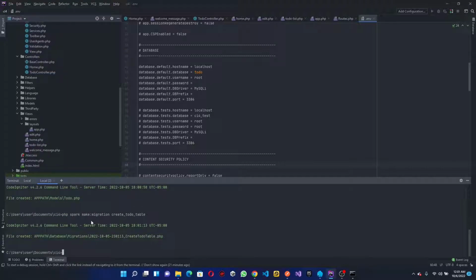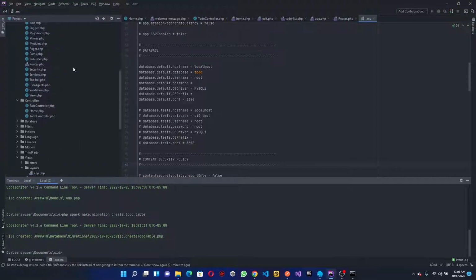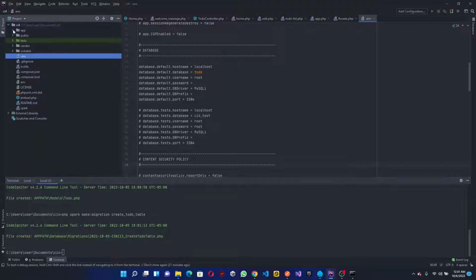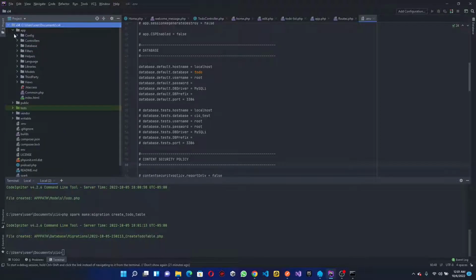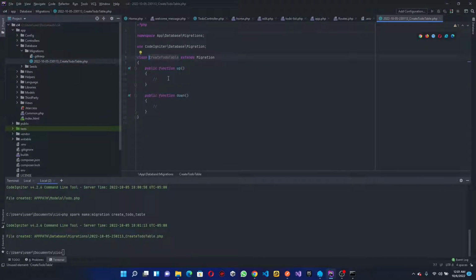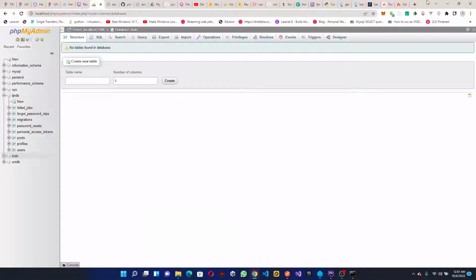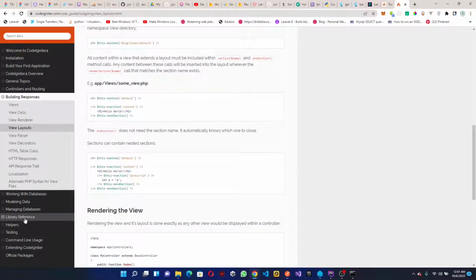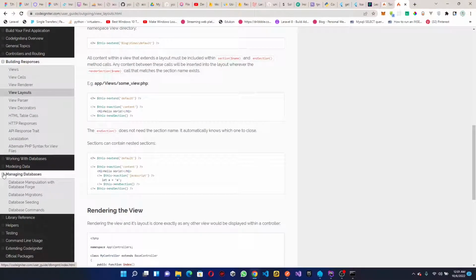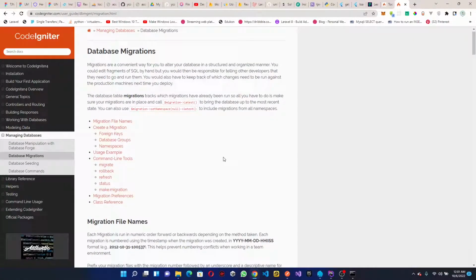Okay, so for this migration here, I do read the documentation first because I think it's a little bit wide. So migration is here. So let's go to documentation, database migration.